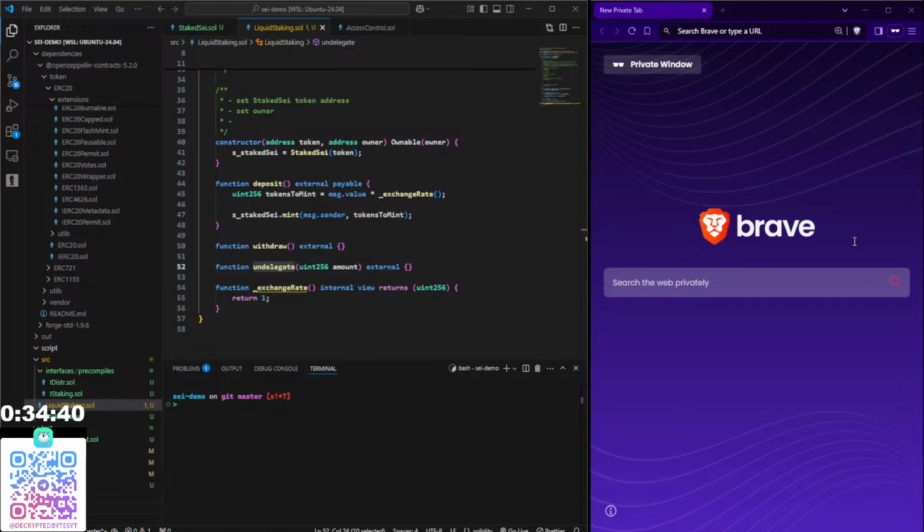In the application contract I have built previously, for undelegate requests I am creating a mapping. The first value is address and the second value is the undelegate request, which is a struct. The struct has three values: exchange rate, amount, and timestamp. So we can check when the request was made and accordingly withdraw all.